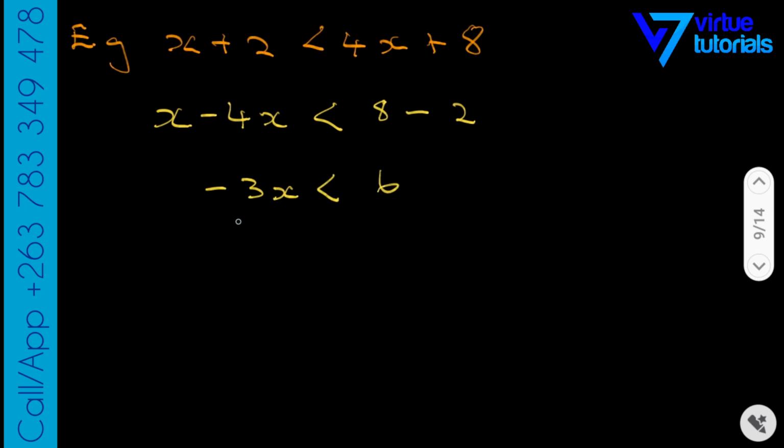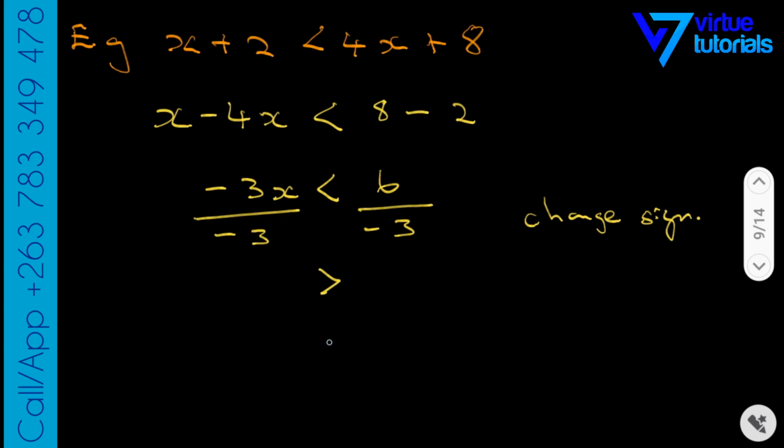So in this case, I have to divide both sides by a negative 3, a minus 3. Now in inequalities, always make sure that if you divide both sides by a negative, you change the direction the sign is facing. So the sign is facing that direction, you have to change it to face the other direction. So x becomes greater now than minus 2. So that's our result. So this is what you need to be careful and take note of, right? Whenever you divide by a negative, you need to change the sign so that it faces the opposite direction.